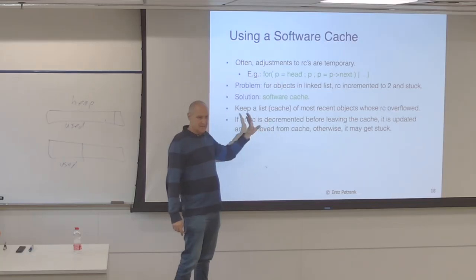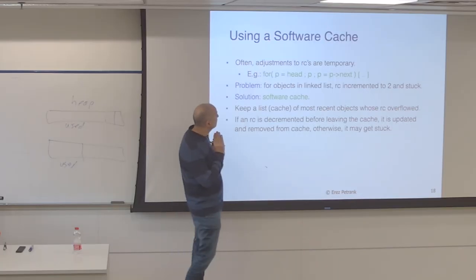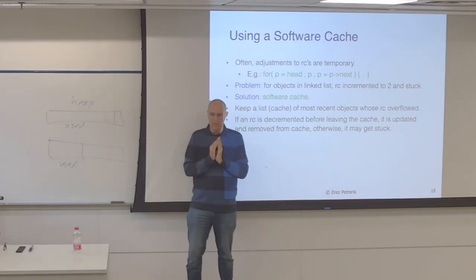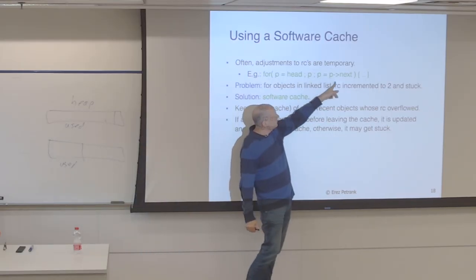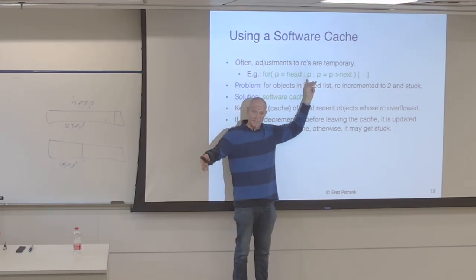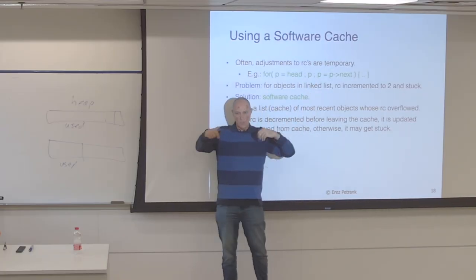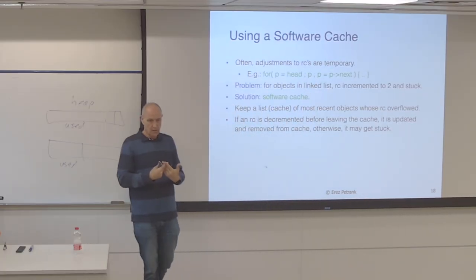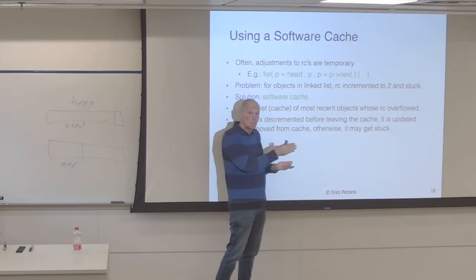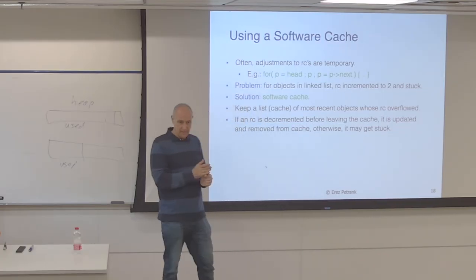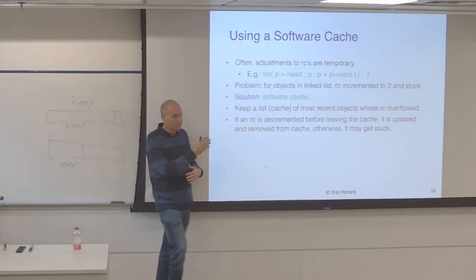And another thing that is done with sticky reference count, with small field reference count, is that sometimes we want to use a software cache. So, for example, think of me going over a linked list, starting from the head and going over all the pointers. And when I'm visiting an object, I'm incrementing its reference count. And maybe I'm getting it stuck because I just visit it for a short while and then I go on. And the software cache is meant to not get all these stuck on the way just because I go visiting them.